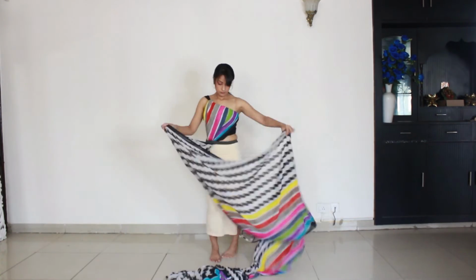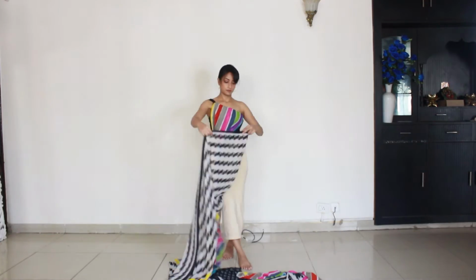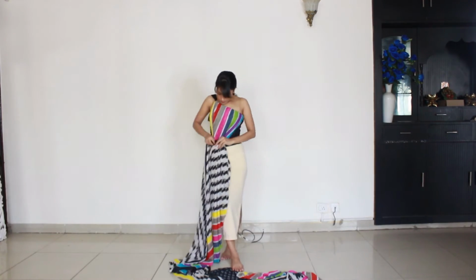Now grab the remaining fabric and make pleats and tuck it at your waist to make a skirt. Pin up the opening.